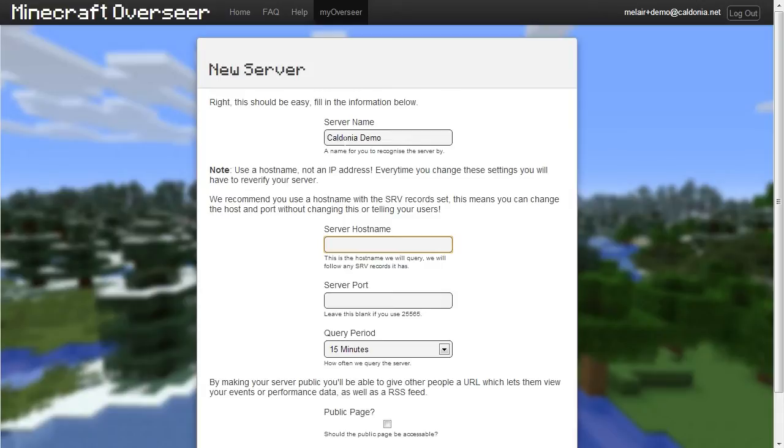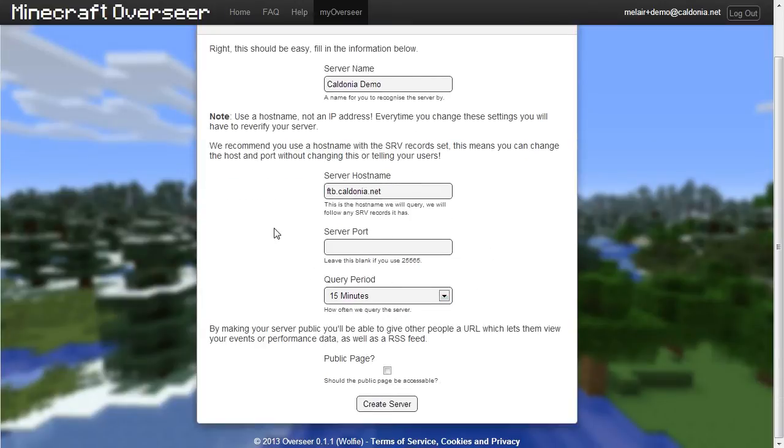If you do have to come back later and adjust either the host name or the port, you'll have to go through the verification step again, and we'll show you that in a second. So what we'll put here is an SRV record that I'm currently not using for Feed the Beast. Leave the port blank. We'd leave that blank if we're using 25565 as the port, or if we're using an SRV record. And we set the query interval to every 15 minutes. You can go more infrequent if you wish, but I can't really see the point. We'll just ignore this option for now. So we'll create a server.